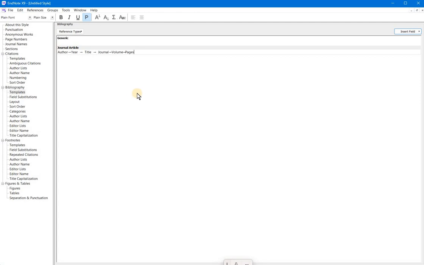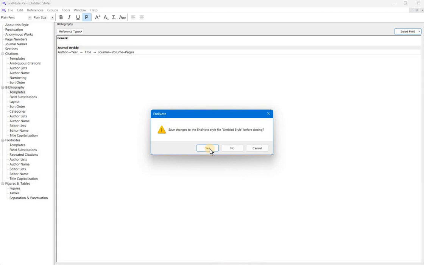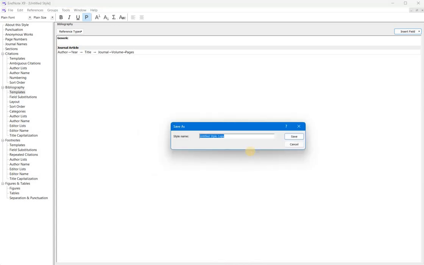In this way, you can create a file of any style, and you can even make new styles. Then I close this, save these changes, and give the name Excel output 2.